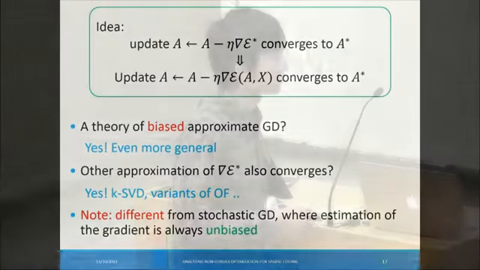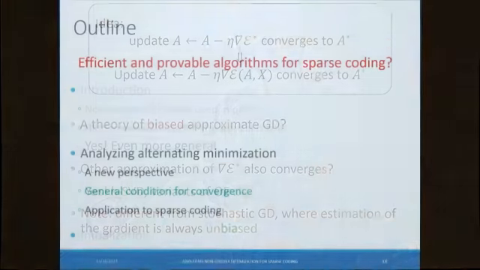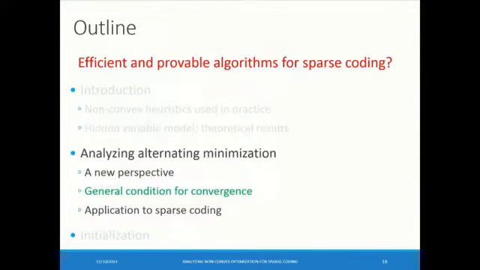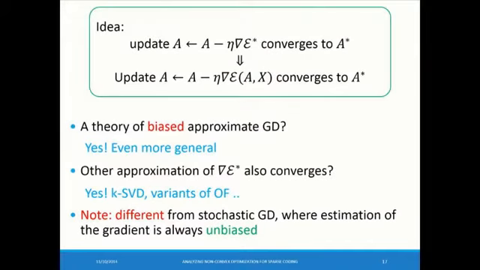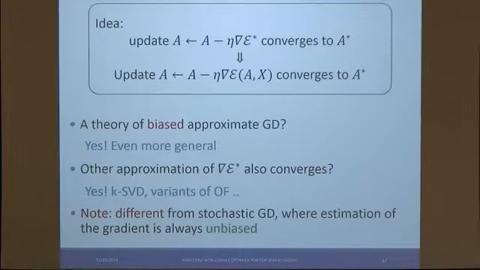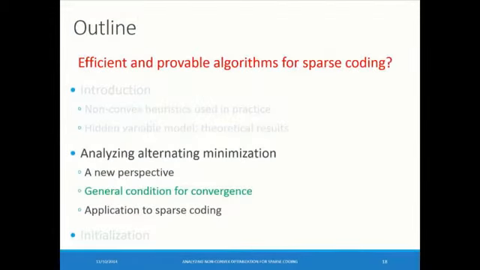So that's why we can analyze this KSVD, which is something that doesn't involve gradient or anything, but still we can think of it as an approximation of gradient descent and maybe some other variants of the Olshausen-Field algorithm. Okay, so this is the new framework, and then we are going to talk about it a little. Our goal is to build this approximation theory of approximate gradient descent in some sense, and actually we'll propose an even more general condition. So we are thinking about this.